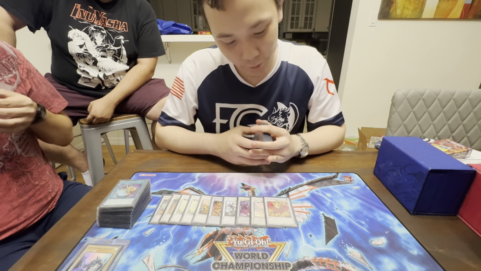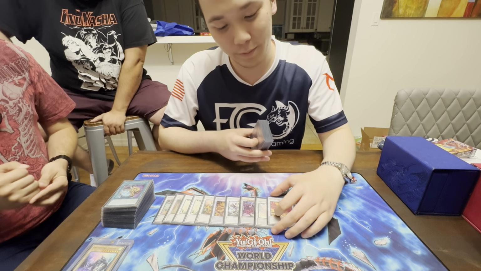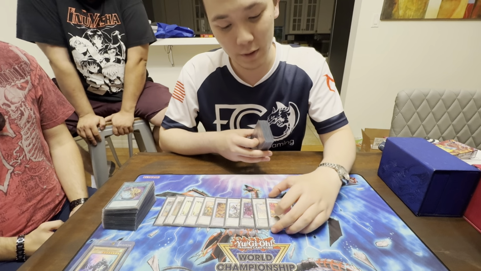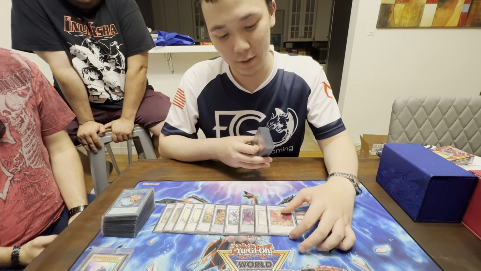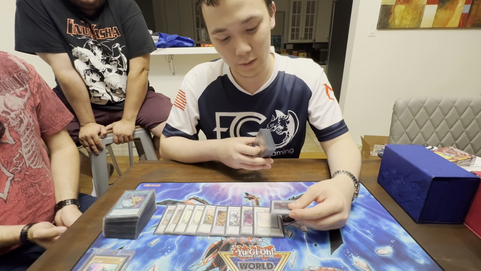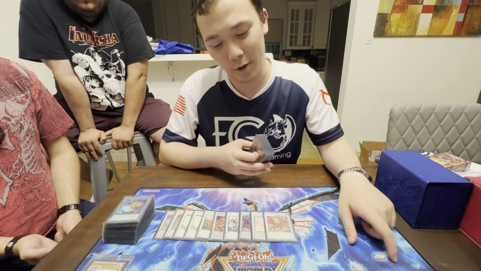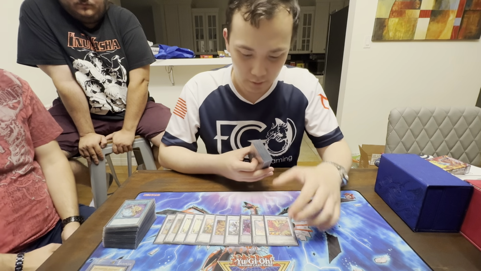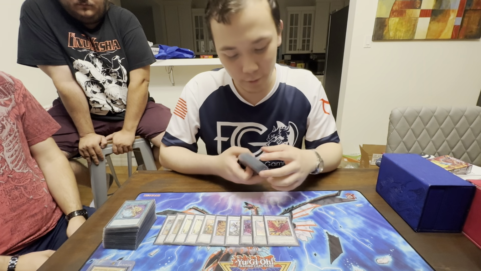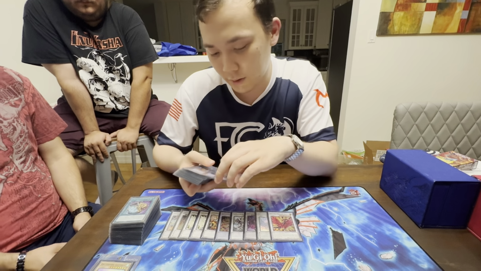One Moonlight Rose, just bouncing can be really good, especially against Yubel, or if you play against Ritual Beast, it's also really good because they have a grave effect that protects from card effects. So yeah, this is the spot removal you would need, and then that's it for the Synchros.